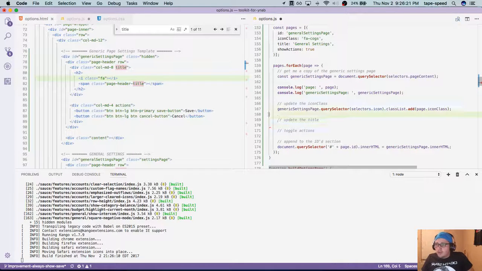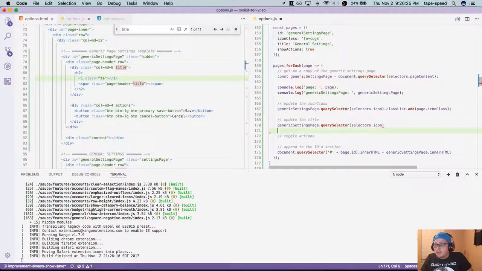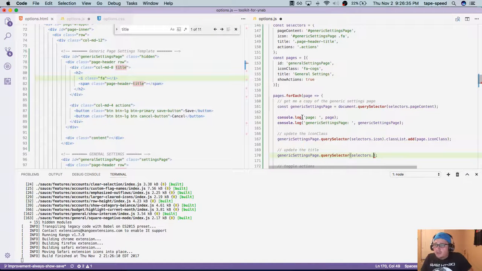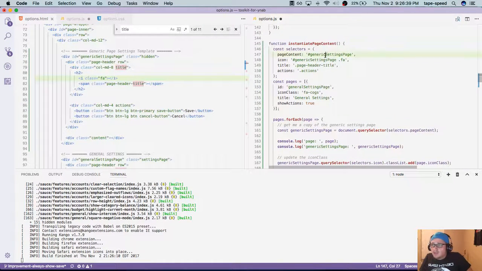Okay, so let's do this again. And this time we want the text, the title selector, the title, and let's put everything underneath this generic page settings for sure.